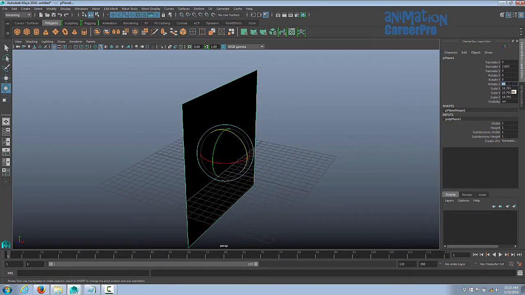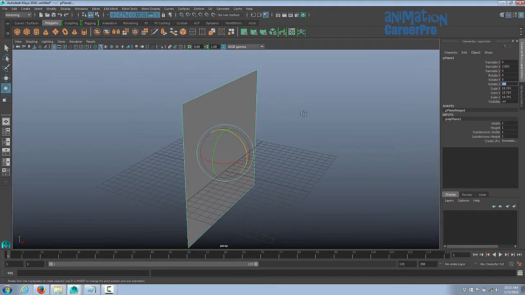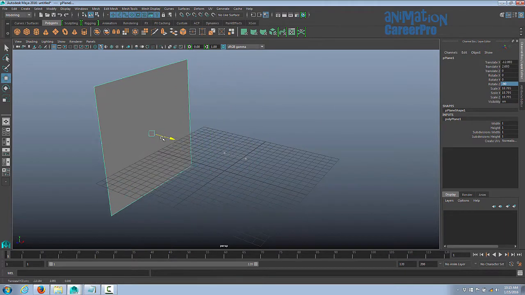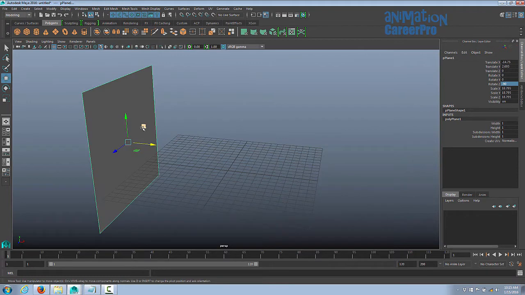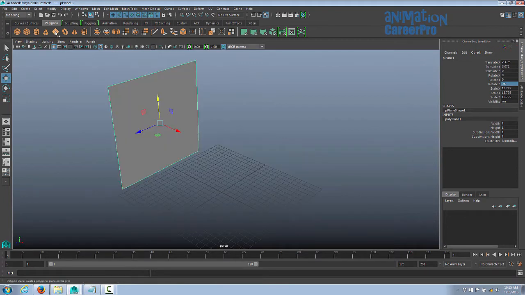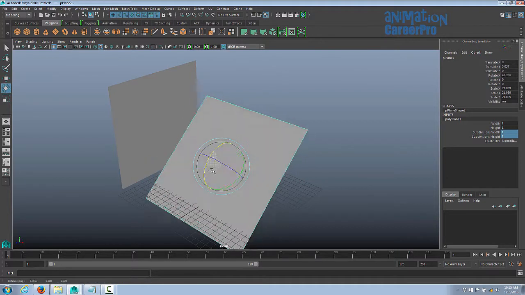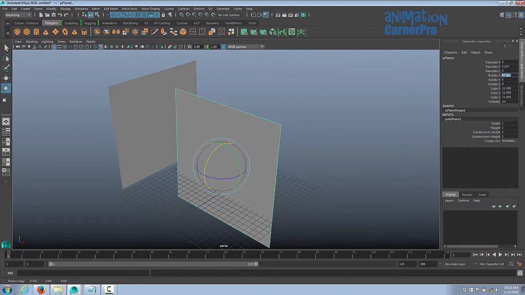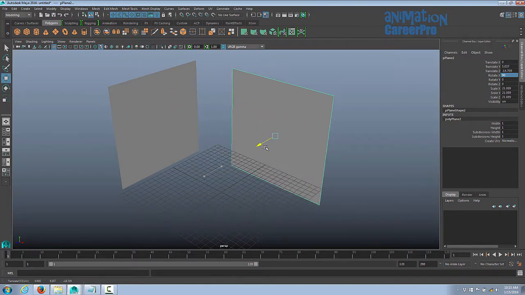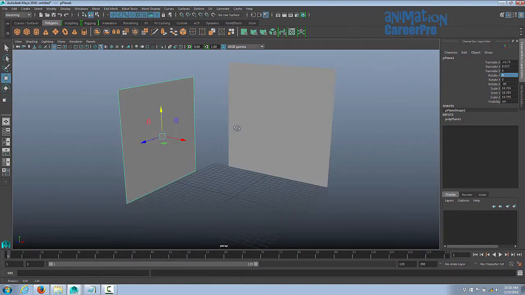So I'm going to set this to -90, rotate Z, just so we have the gray side. So we'll just bring that over to the X side of the grid, and we'll create another one. Type in 90, or you can just type in 90 right off the bat, and we're just going to roughly place it. We'll just map my image onto one of them for now.